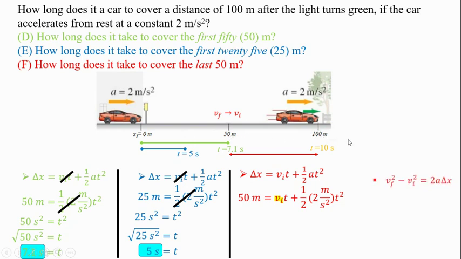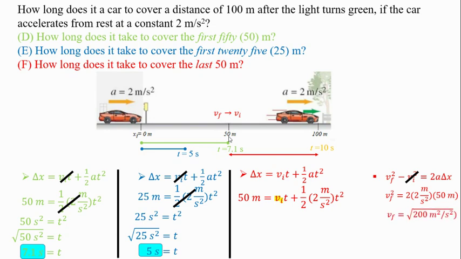So I'm going to crank it out. I want to use this common form, which has no time. I want to cross Vi out because, again, I'm starting from 0. I'm trying to figure out how fast the car is moving by the time it gets to the 50-meter mark, which will be my initial in my work. So the only thing missing is just Vf. I know my a is 2. I know my delta x is 50 because from 0 to 50 is 50. And I can figure out what that is.